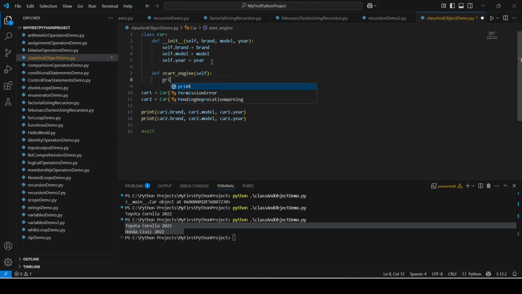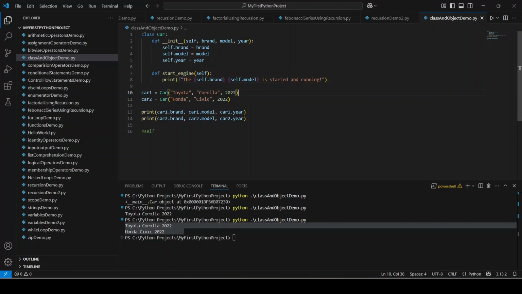In this method we will print something like brand and model is started. So self.brand, put some space, self.model is started and running.